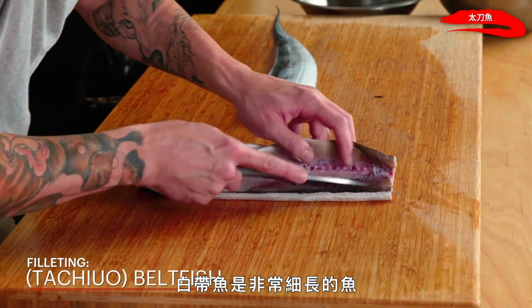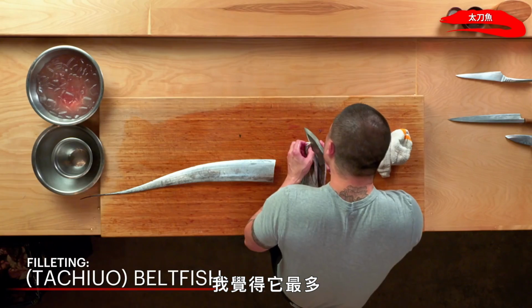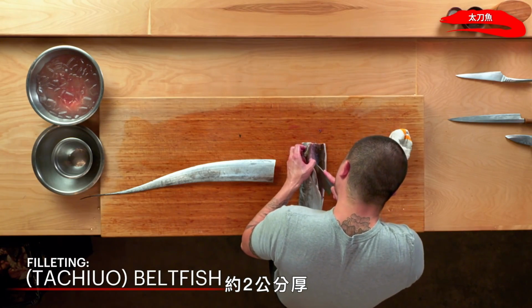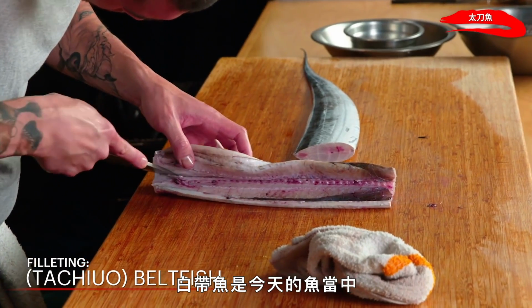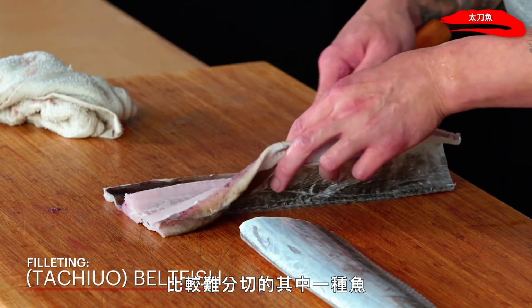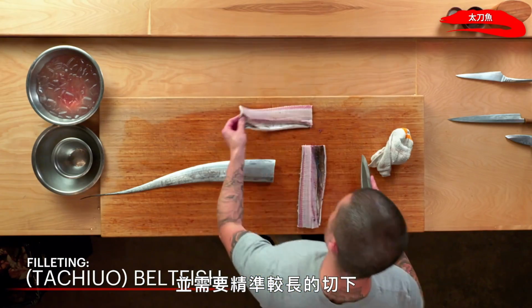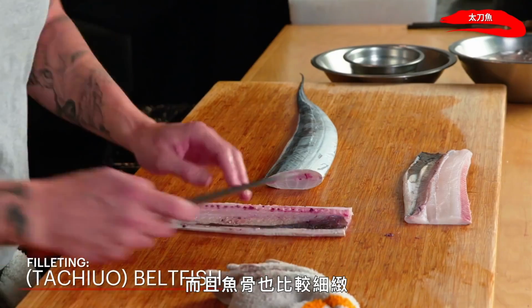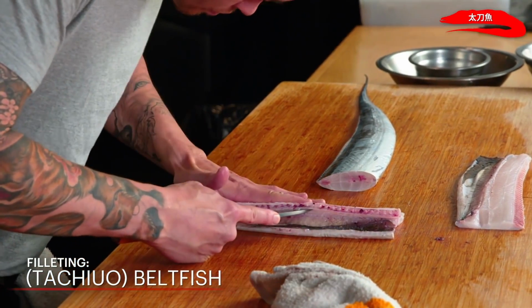Tachio is a very thin fish to begin with, so the fillets or the sides are very thin. I would say at max they're about 3/4 of an inch thick. The tachio is kind of one of the harder fish to fillet that we're working on today, just due to the fact that it's long and requires long, precise strokes. Also, the bones are relatively delicate and easy to cut through and damage the other side of the fillet.